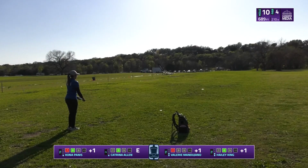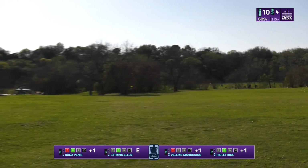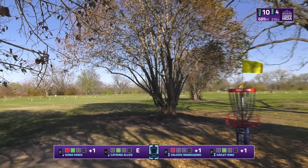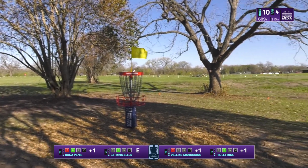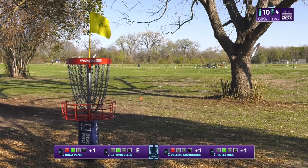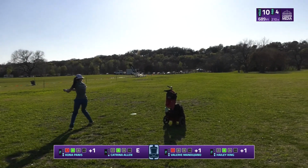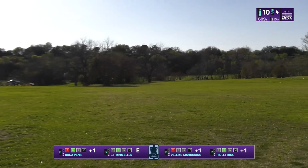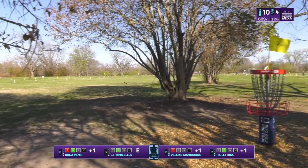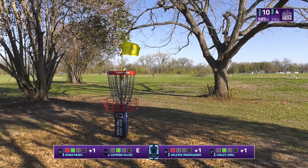That shot is in circle 2, I believe. Mm-hmm. Yeah, we were all just trying to play the wind with that right to left. We were just trying to put it out pretty far right, knowing that our discs are going to skip or fade off left to the basket. Yeah, you see a lot of that hard-packed dirt by the basket. You have to make sure you're picking your landing zone. And it looks like you did exactly that. You are on the edge of circle 1.